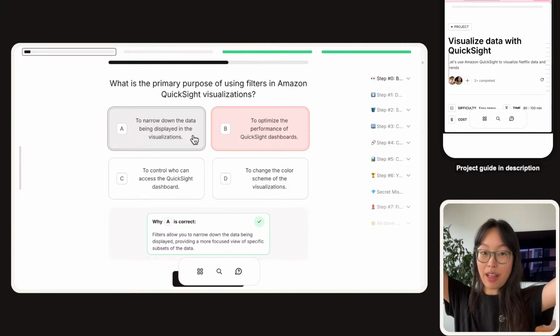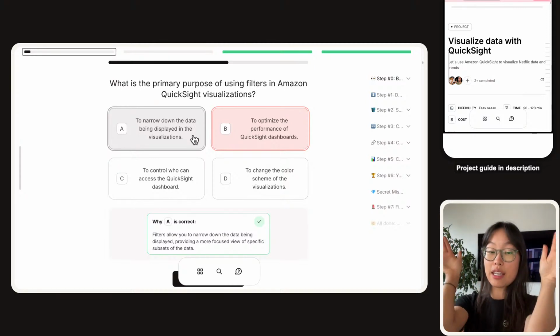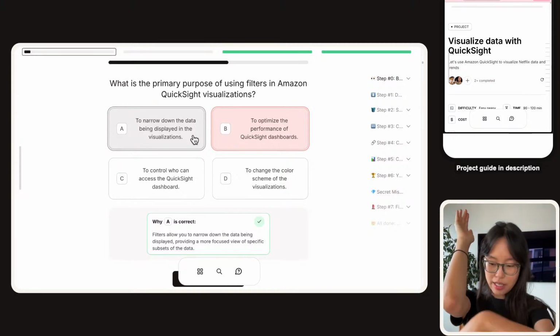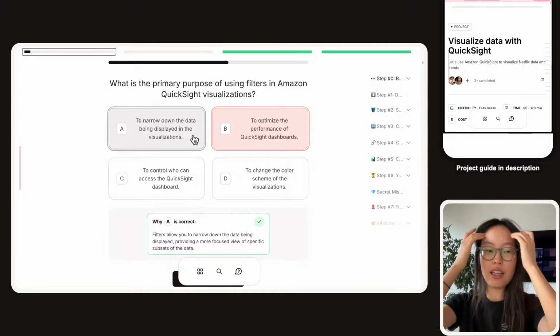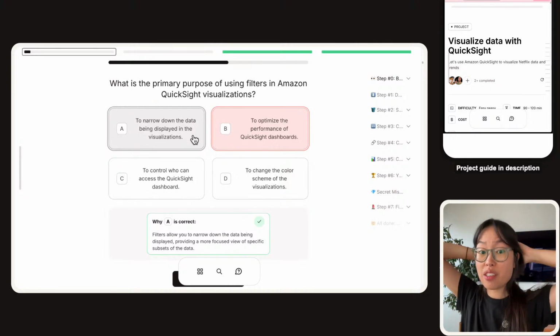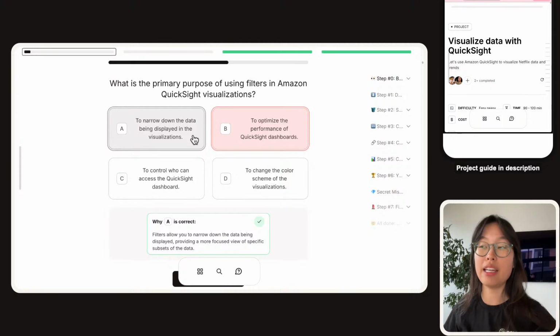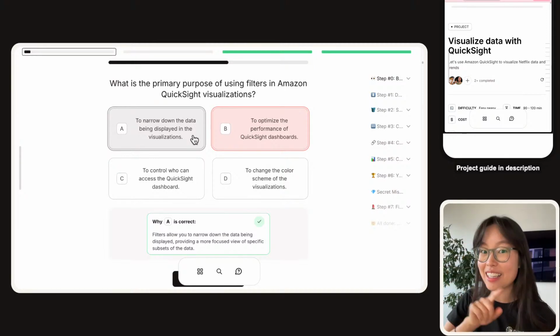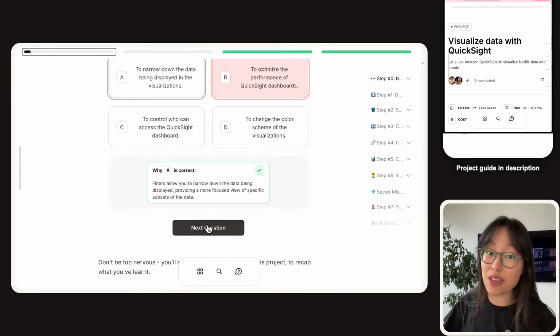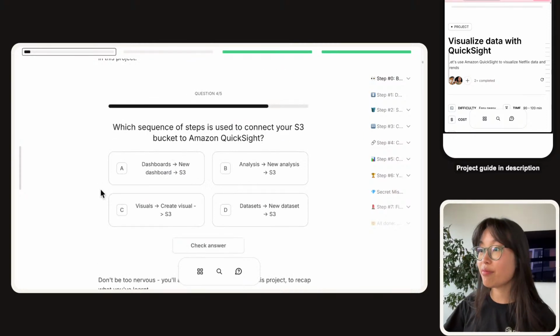A filter is kind of like a funnel. If all the data is at the top, the filter is like this little funnel that makes sure the data you see is a very specific part of the data. If you have data about the entire world and you only want to see data related to a specific part of the world, you would use a filter to set that up. But filters can be used on all different kinds of things.